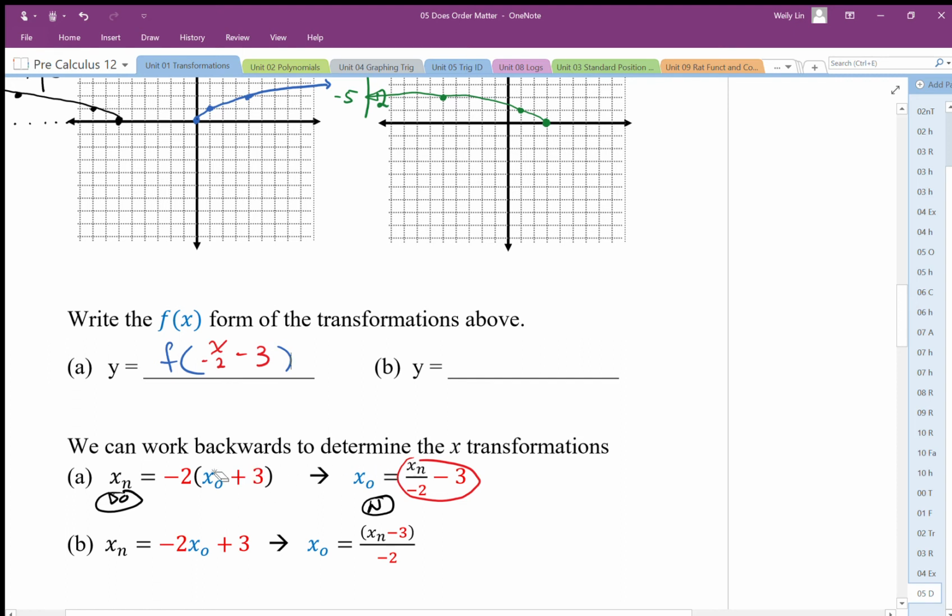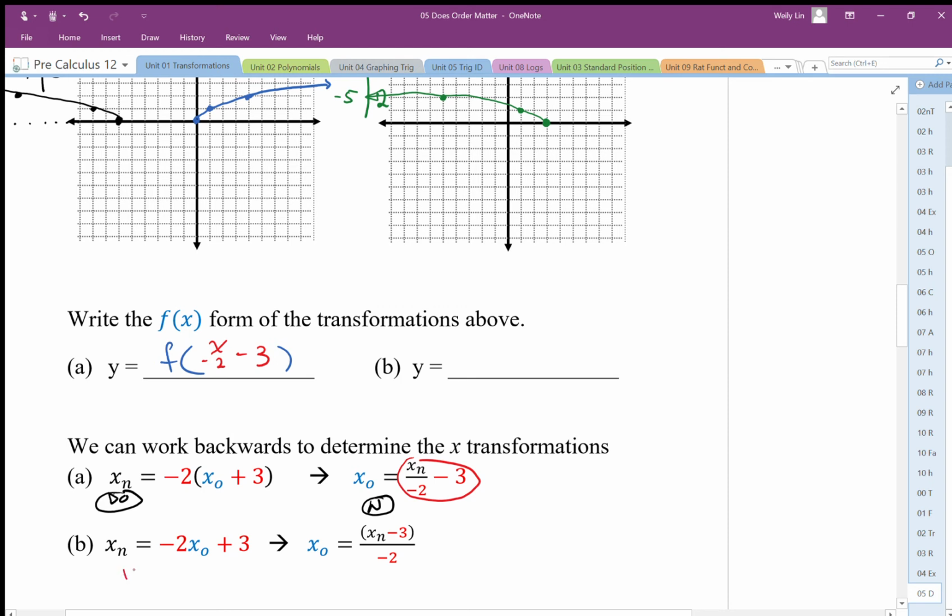In fact, whether I go either way, it's the same process, right? From here to here or from here to here, it's the exact same process. I just solve for the other x. So understand when the backwards happens. Okay, it doesn't happen anywhere here. It only happens between our description versus our notation. Our notation is backwards.